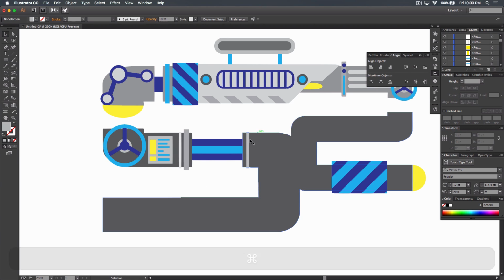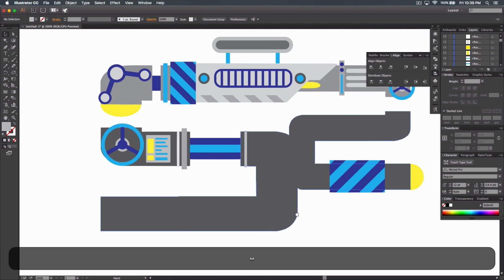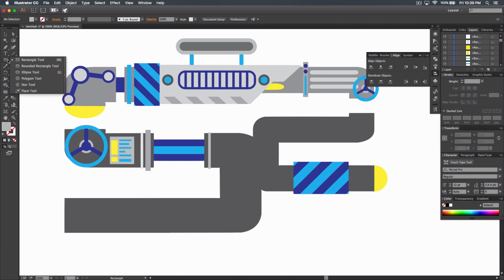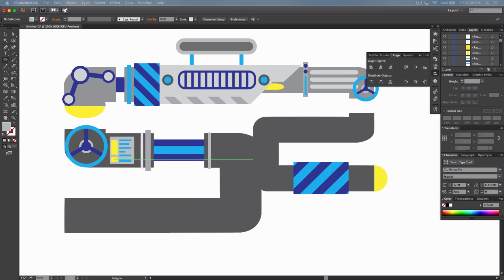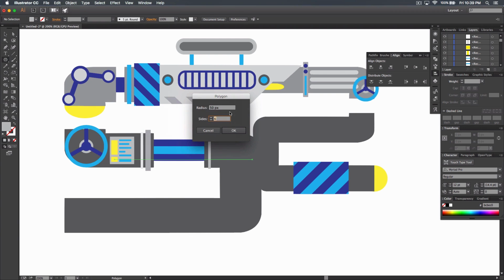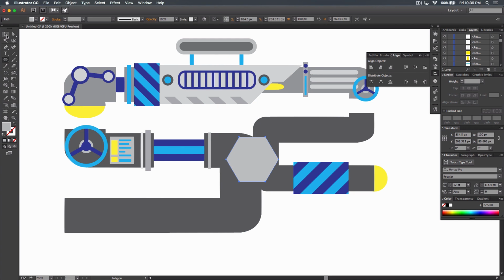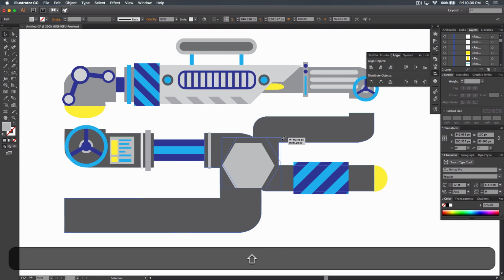Alright, now we need something cool here for this gap, and this was what I struggled with the most, probably, thinking of what to do here, because it's kind of like an odd intersection. But what I ended up doing was getting the polygon shape, and actually I think I have to double click here to pick it. Yeah, so I'm going to go with 6 sides. We'll do 50 pixels, we can just adjust, and that might be perfect. I mean, maybe I haven't used this tool since I've done this thing, but that's like ideal size, maybe? No, it's got to be a little bigger. We'll do something like that.